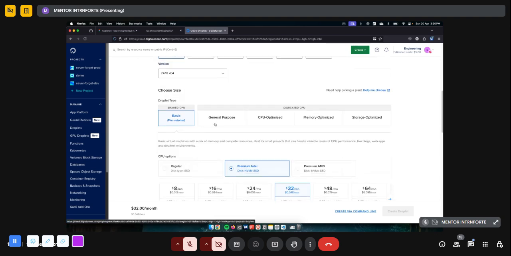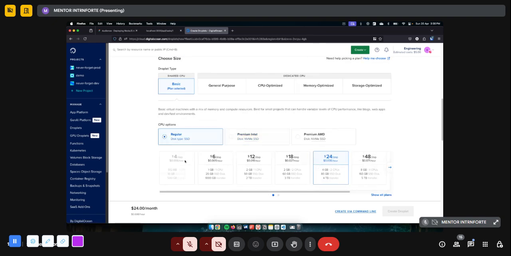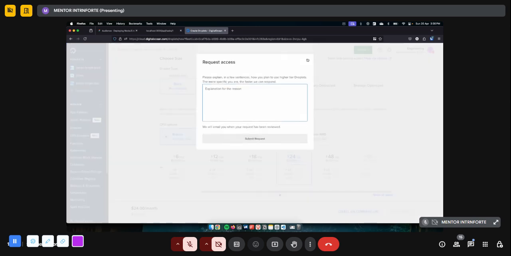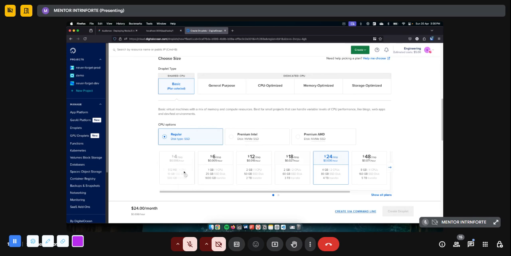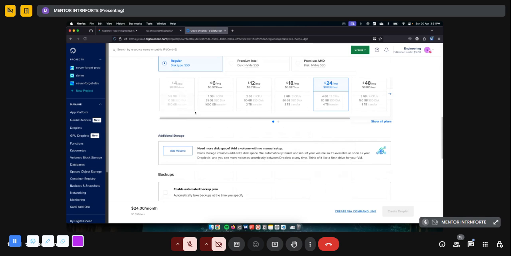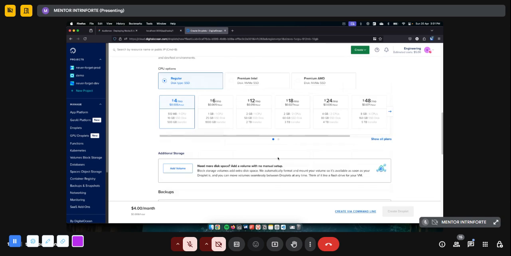And then we are going to choose our server configuration. The server actually starts from $4, and it can go up to $96 if you are planning for production-level scale. This $4 server has 512 MB of RAM, one virtual CPU, 10 GB of storage and 500 GB of transfer, which means this is the bare minimal configuration. But I think this $4 server is enough for us to run the current code that we have just developed. I'm going to choose the basic $4 plan right now.